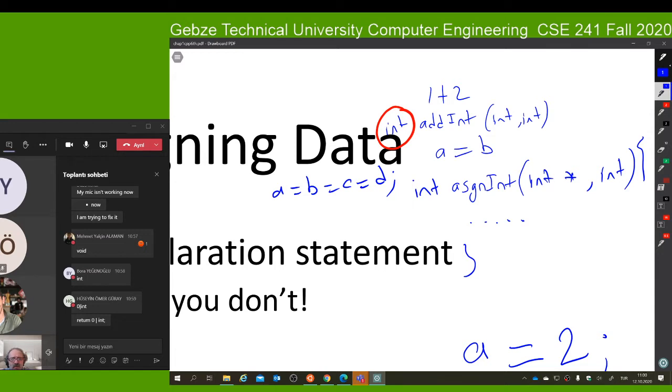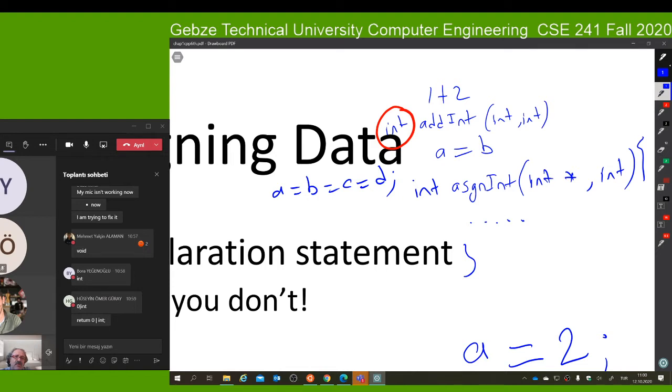Hüseyin Ömer, could you use your microphone and tell me what you mean? I don't understand what is 0 or int. Int is a type, okay? You don't pipe, you don't logical or 0 with an int type. So what do you mean? Int means the number. I don't know. Just in this case, just D. So what kind of an assignment is that?